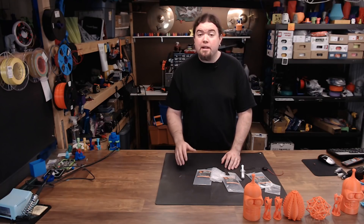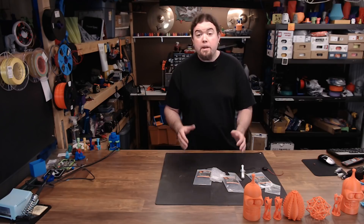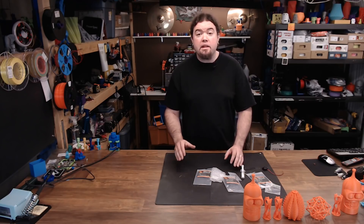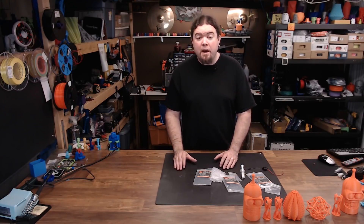All testing aside, while printing under 300°C like most of us do, you're not going to see that big of an increase in print quality or printing speed if you go with the Mosquito. Because of its makeup and design, the Mosquito is able to achieve these crazy print temperatures — over 450°C — with minimal heat creep. And while that's impressive to think about, it's not something the average hobbyist like you and me are ever going to be able to test.